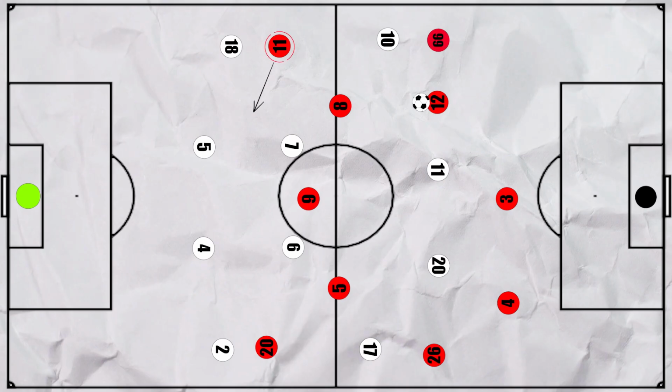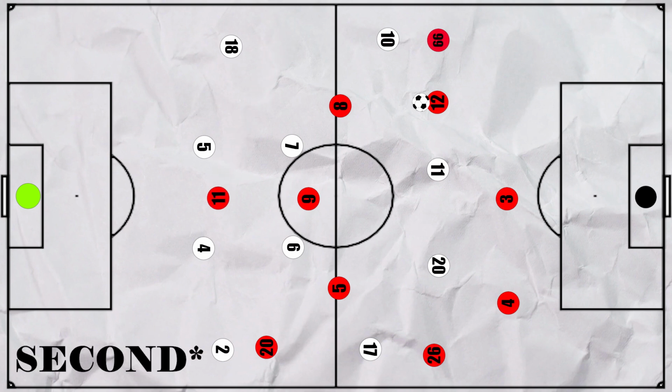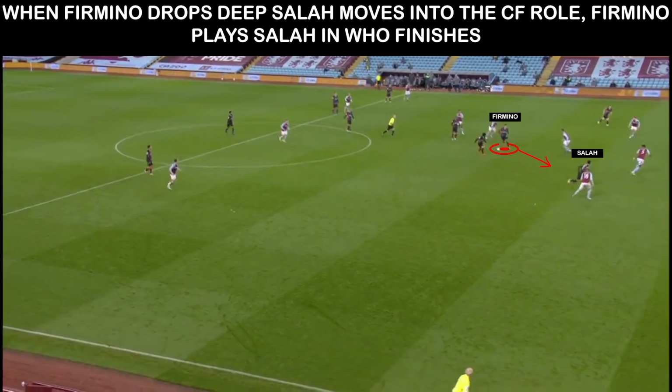Often Salah would push high in these phases to become the de facto centre forward as well. Liverpool's first goal is assisted by this shape. Firmino is deeper on the pitch and the ball breaks to him, and Salah is central ahead of him, and a first time release allows him to get into the box to cross.